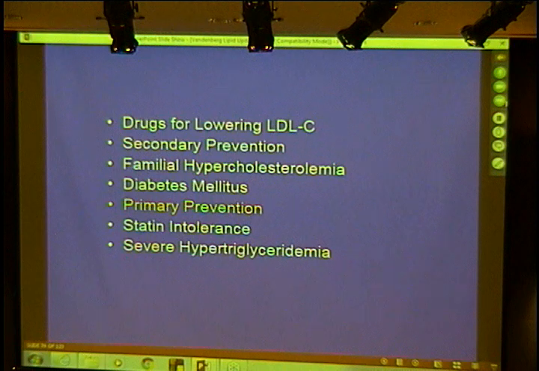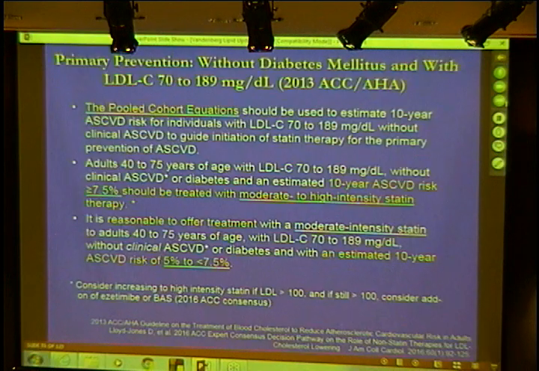I think for time, because we wanted to have some time for questions. Any questions about statins with diabetics? It's pretty ingrained in the literature, pretty solid. There's not much question between all the different guidelines.